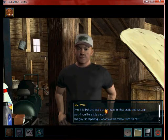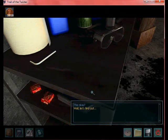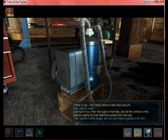Hey there. I went to Paws and got a bigger tube for that prairie dog vacuum. This okay? Well, let's find out. There you go. One-handed dandy prairie dog vacuum. How does it work? We just turn it on, stick the tube in the hole, and all the critters in the burrows go into that hole, be sucked into the bag.